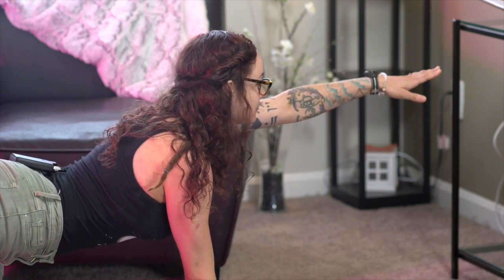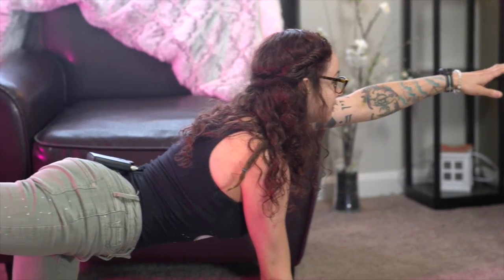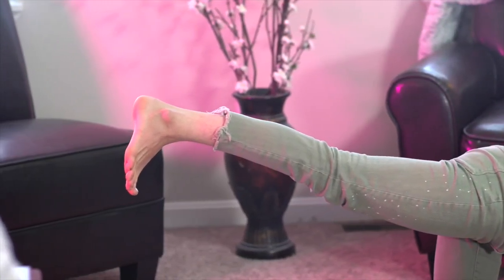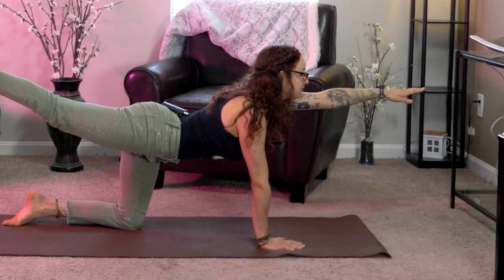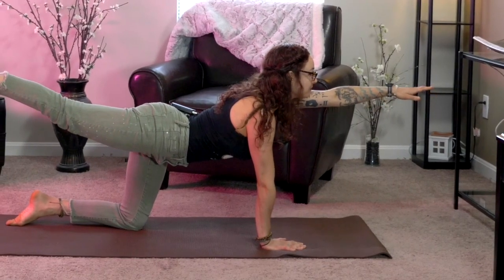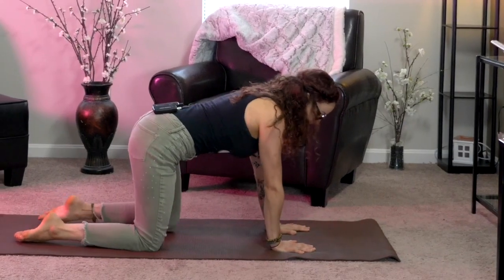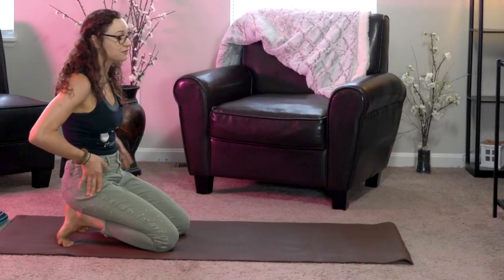2. Come in tune with the balance within you. 3. Lift the arm, raise the arm, lift the leg. 4. And 5. Very good. All right, now let's ease into our first downward dog.